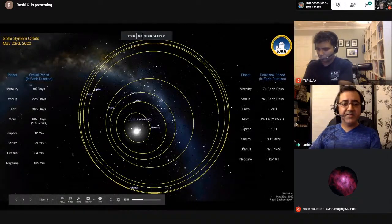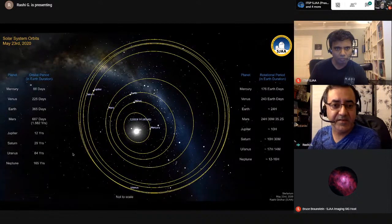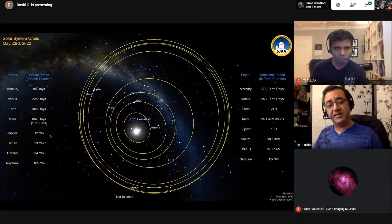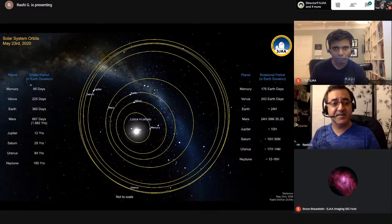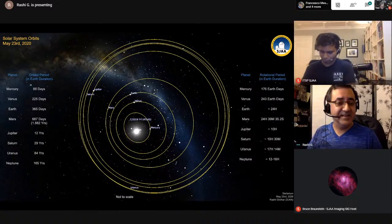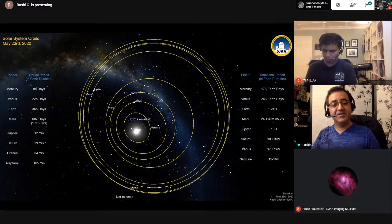Of course, this is not to scale, but this is taking a very quick look at the orbits of our major planets. Jupiter takes about 12 years to go around the sun. Earth, of course, 365 days. So when you take a look at Jupiter taking 12 years and compare the others: Mercury is at 88 days, Venus is at 225 days, Earth 365 days. We all know that. We live it. Mars about 687 days, Jupiter 12 years, Saturn 29 years, Uranus 84 years to make one orbit, and Neptune 165 years.